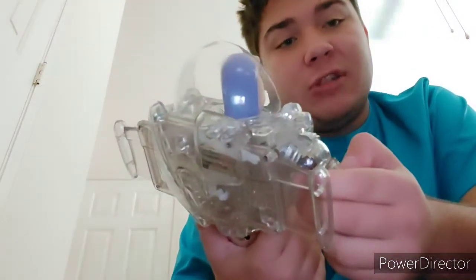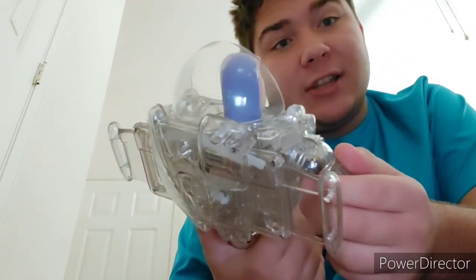He's in kind of rough shape. He's missing his stickers, which to be honest, I kind of like it better without the stickers.